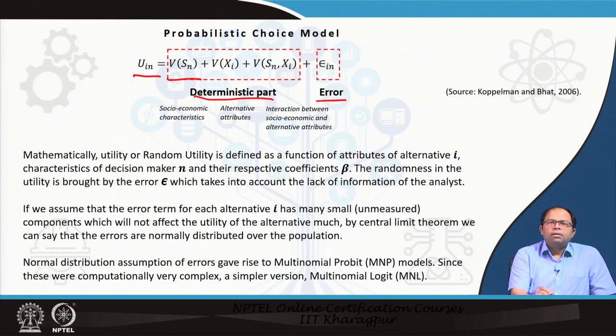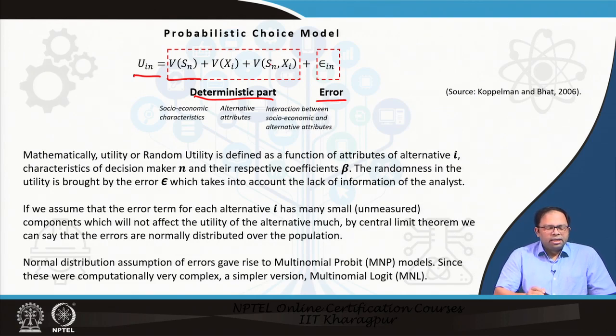That means, a particular income group may wish to use a particular mode, or a particular user income group is more prone to using certain modes. So, this kind of interaction term helps us in identifying those close relationships, because some income groups have relationships only with a few modes, and other modes they do not even consider. So, this is the term which helps us to determine that. These are called interaction terms between socioeconomic and alternative attributes.